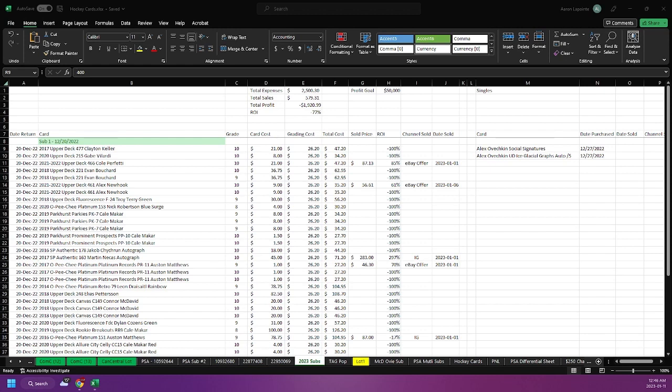2023, new year, we're going to go over the game plan, and it's not changing a heck of a lot. Going to be doing a lot of the same things that I've done before, so I am going to be buying on ComC and selling to eBay, and I'm also going to be doing a lot of grading, which I've been doing for some time. Even with the PSA shutdowns, I sort of made it work, but we won't get into that a heck of a lot.